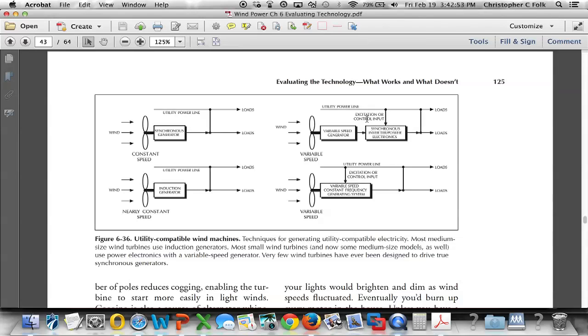One part that not everyone understands when we're looking at wind turbines is whether or not they'll generate electricity when the grid goes down. Some turbines can be standalone, meaning they'll have their own batteries that they will charge and they won't have any connection to the utility company. Others, if they do connect to the utility company, require that connection. That connection gives the turbine its excitation, which is this word we see right here, the excitation. Okay, so that's pretty important. We have to have that.